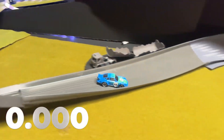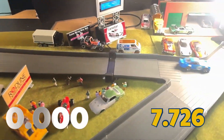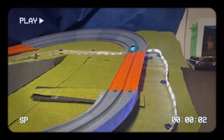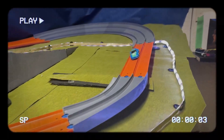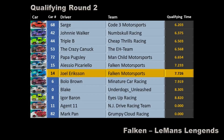He got right up in the air there, but he recovered. It's slowing down for the Corner of Champions — it's not going to be a good time. 7.726 seconds. Let's see that again — he jumps lanes, goes from the inside lane to the outside lane. Wow. That moves him up to the seventh spot in qualifying.